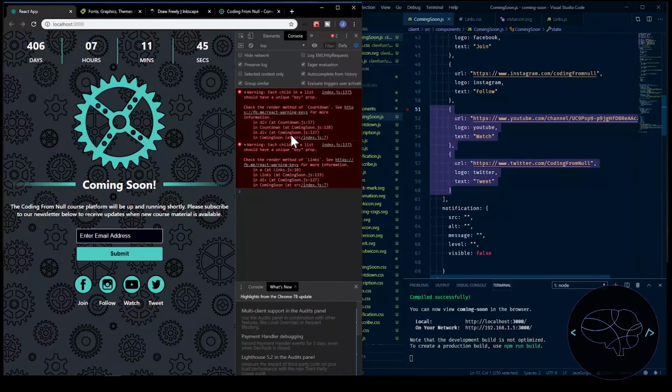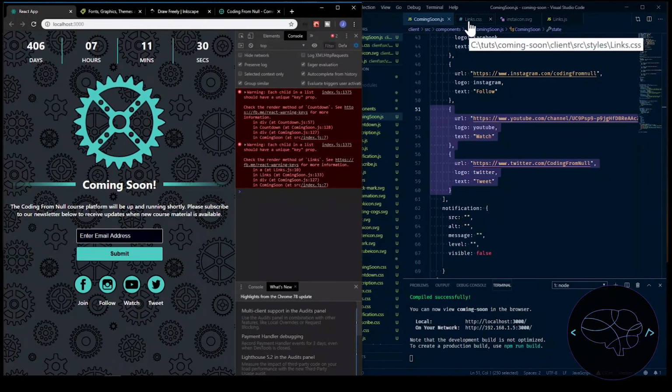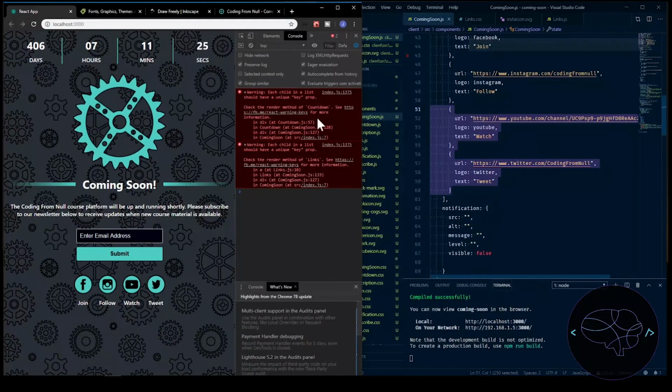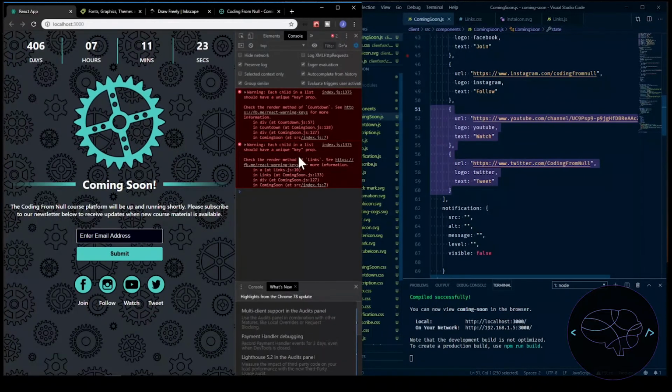The issue that we're having is that on both instances, React is telling us that we have a key problem. React keeps track of those elements after it's mapped over, say, an array and produced those elements, with a key. And if it doesn't have a key, if something changes, it's going to re-render everything instead of just that one item that's changed.